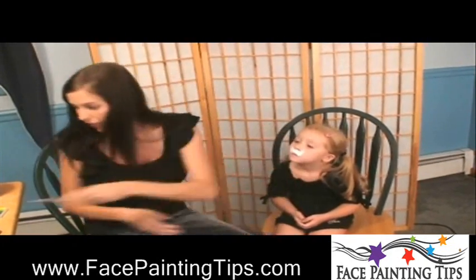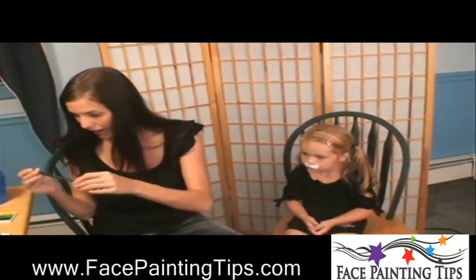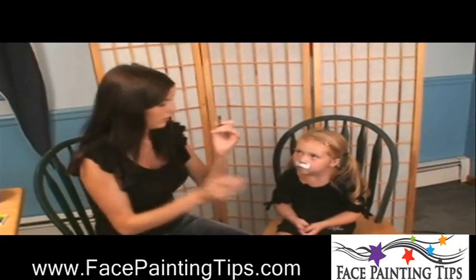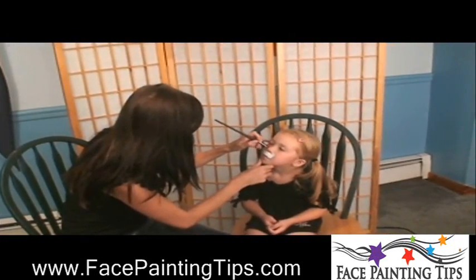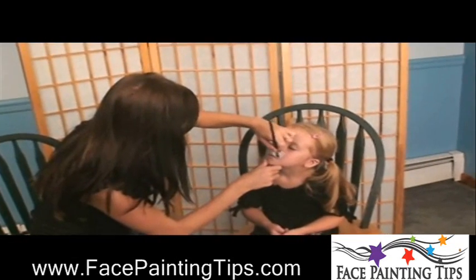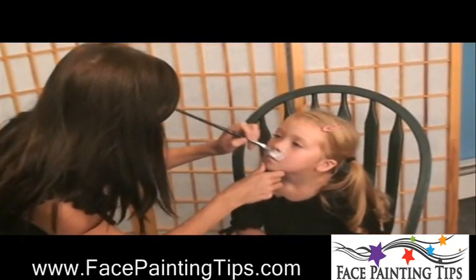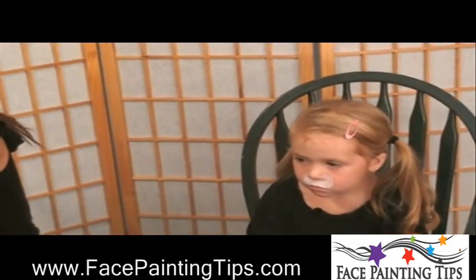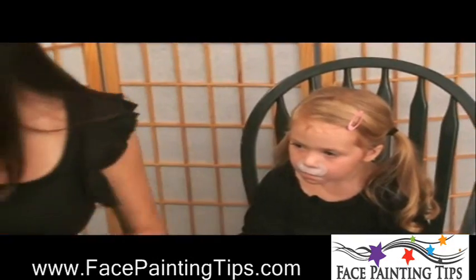So after I get that down, I am going to take a number 5 square, and I'm just going to fade it on the edges to give it a nice soft edge, just like so. Cool. Alright, we have our muzzle. Beautiful.